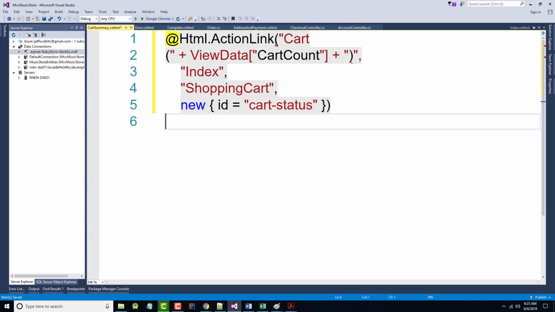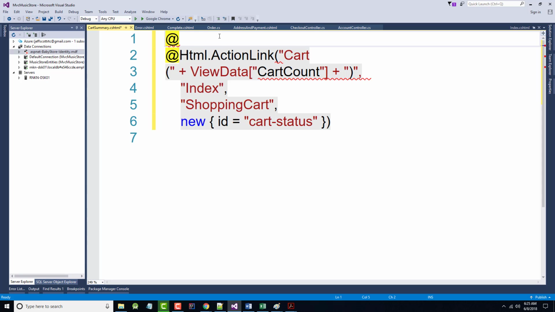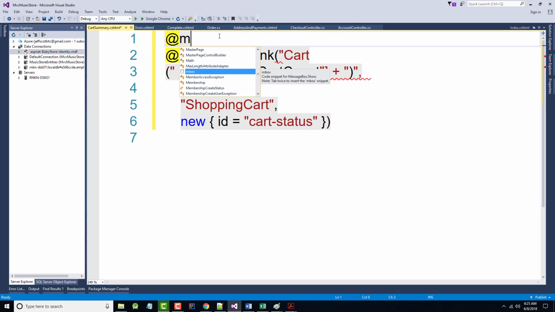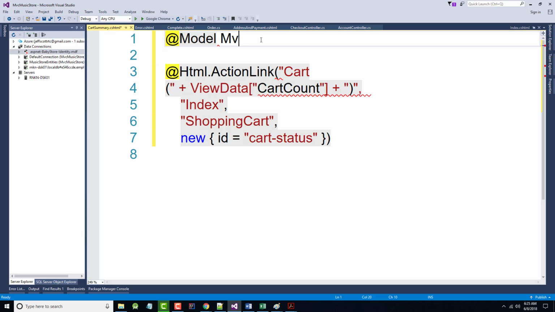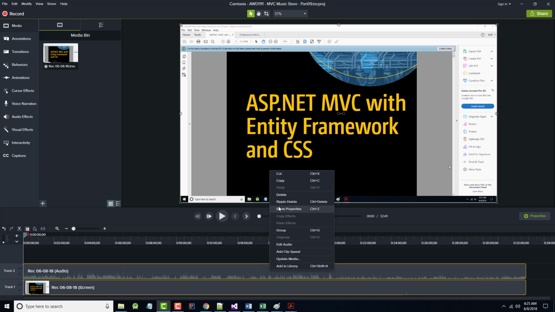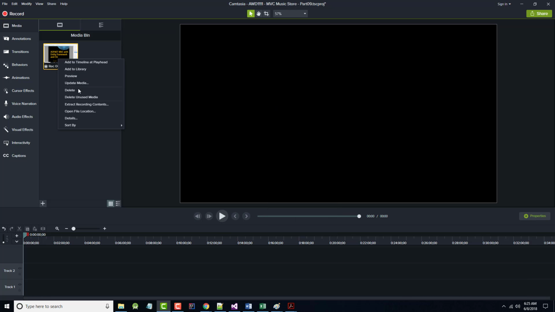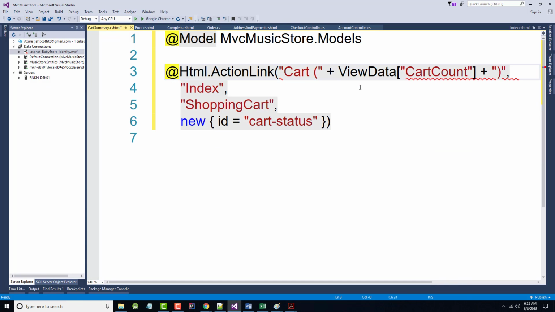Okay, now we may get errors in here because it doesn't know where any of this stuff is. Now, could this be because of that?